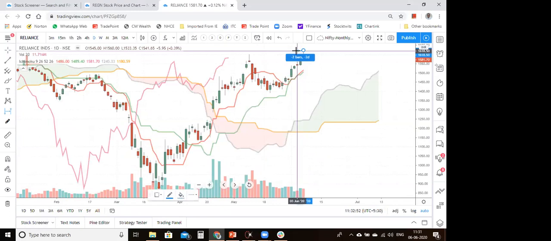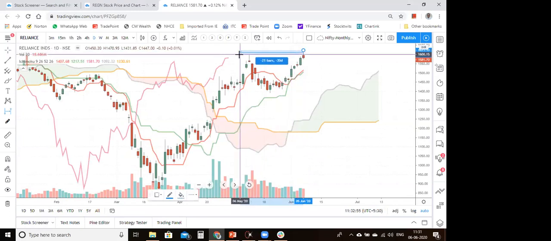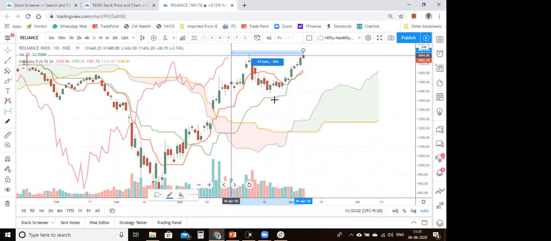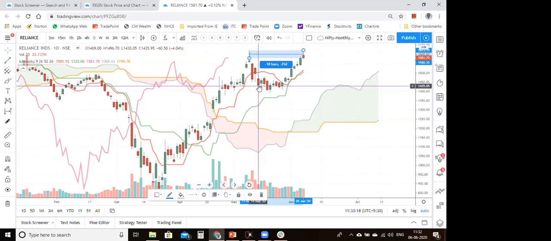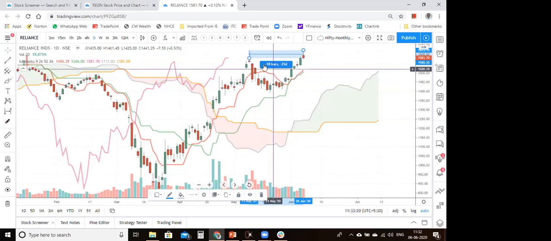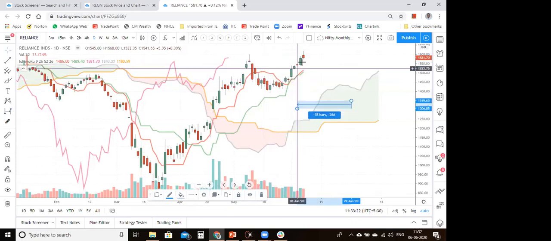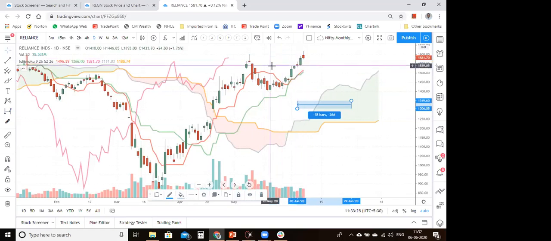So 1, 2, 3, 4. So the next 26 candles, right? So we have to look at the highs and the lows. So this is the highest high and this is the lowest low.